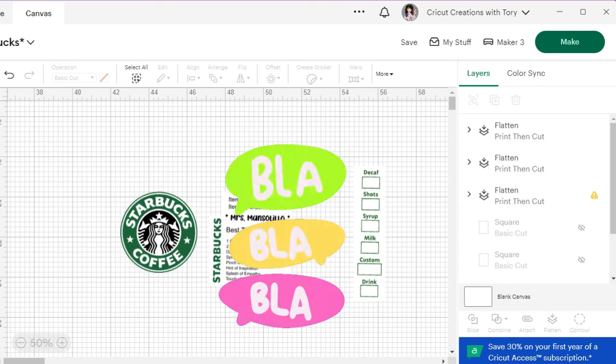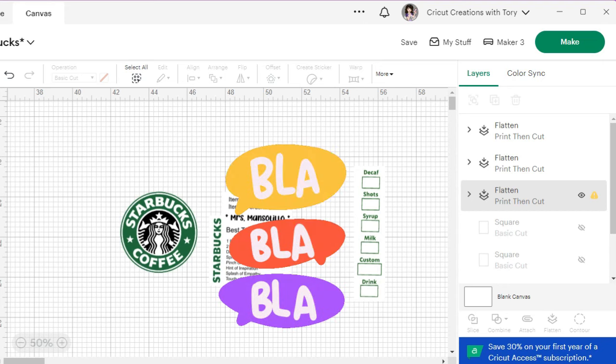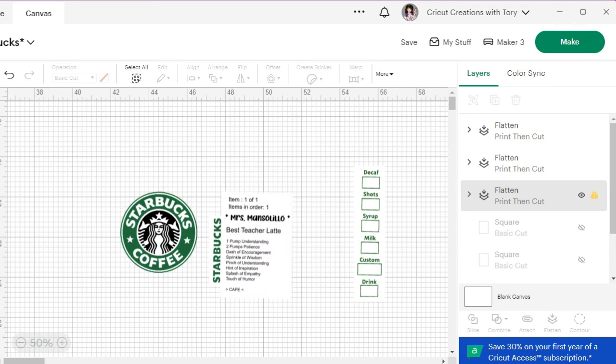So basically, all I'm saying is when you get this, you just need to test it out first and print it to copy paper, see how it looks. If you're okay with it, then you can keep it that size. Otherwise, to get rid of that, you would just make it smaller.